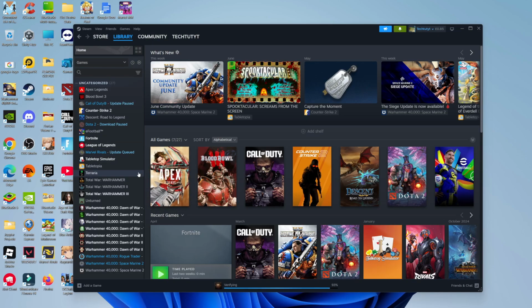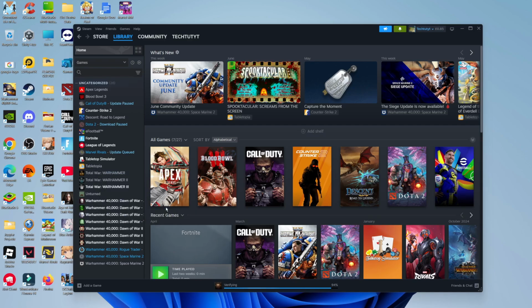in your games library. To go ahead and hide your Steam games, all you need to do is locate the game that you want to hide. So for example, let's go ahead and hide Terraria. What you're going to want to do is find it in the games list on the left hand side and then right click to bring up this menu. Then what you want to do is hover over manage and you're going to see some further options come up. You can see there's one called hide this game.